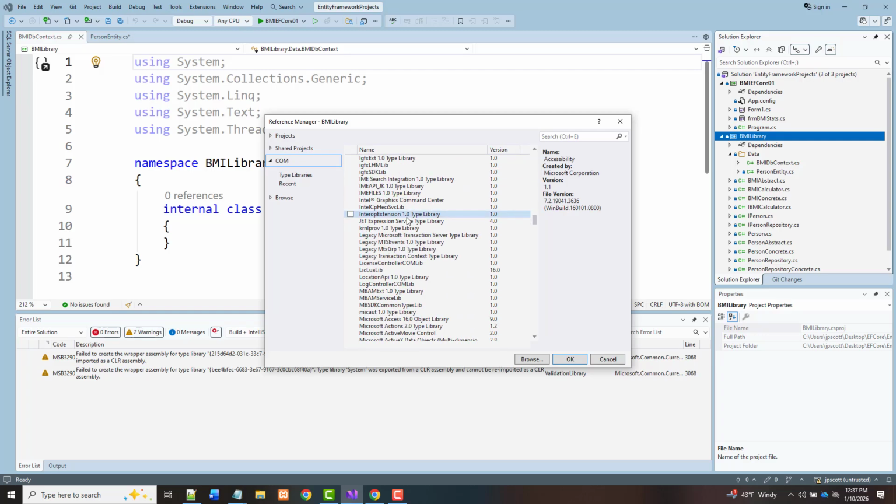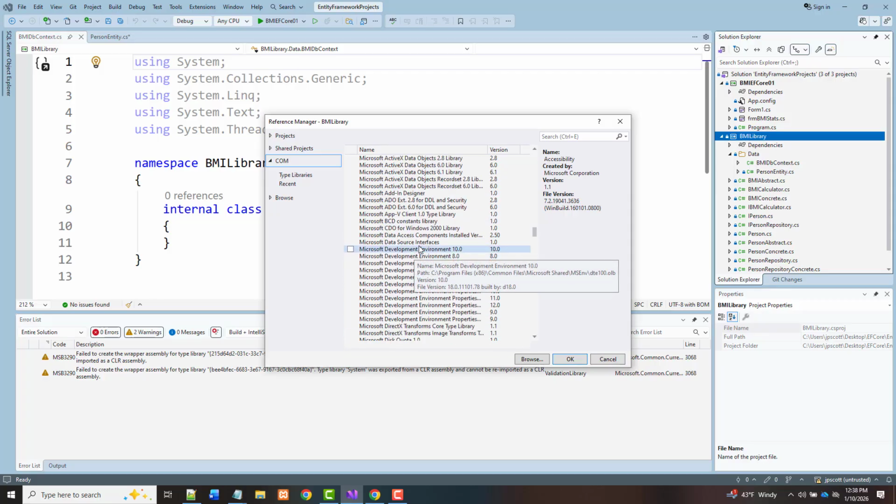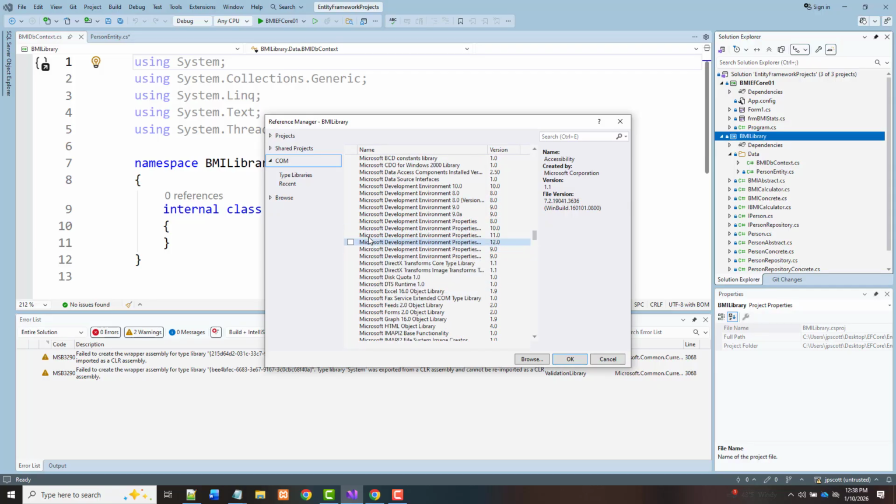In fact, Microsoft dot... I was hoping to add something like a using Microsoft Entity Framework Core, but I don't see it in here, which I don't really understand.